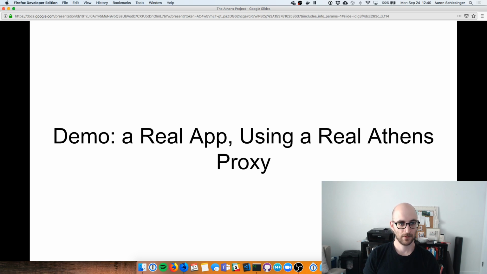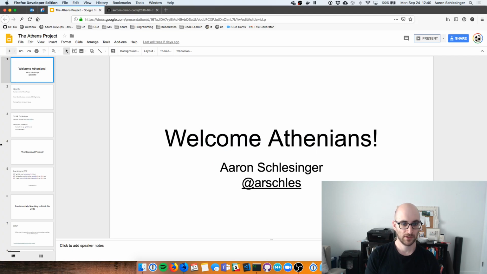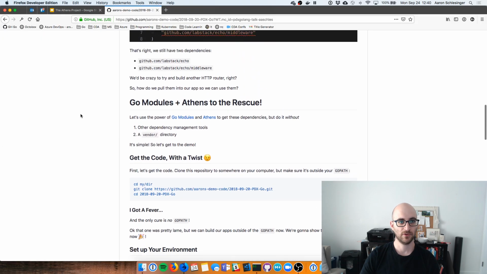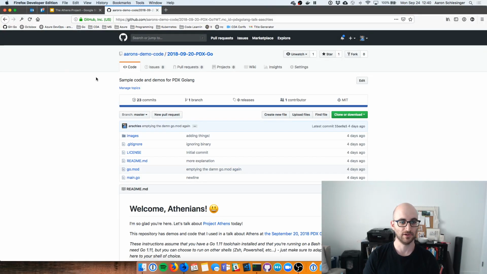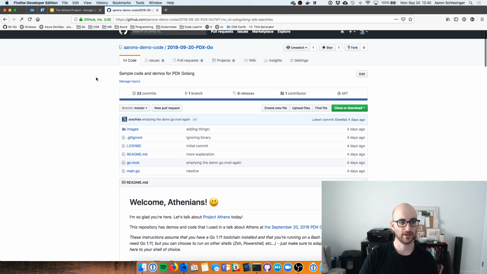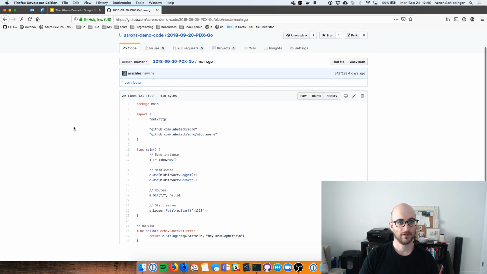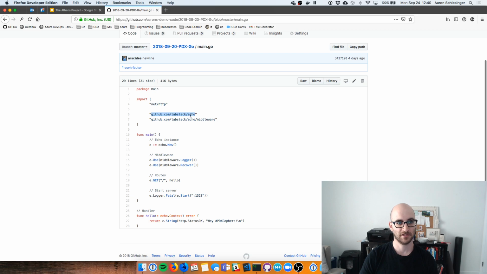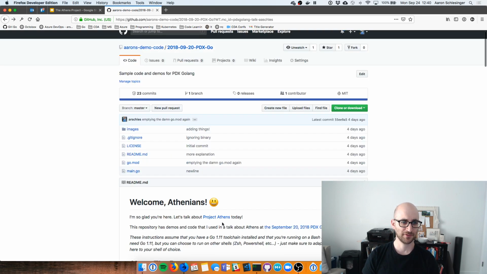All right. So I'm going to head over to this repository. This is a public repo, and there will be a link to it in the slides and the show notes. So this repository is basically a server using the Echo framework. It's an HTTP server using the Echo framework. It's pretty much copied directly from the Echo server GitHub page. You can kind of look at it here. I just made this little change to say hi to the PDX Gopher meetup group. But other than that, it's exactly the same thing. Nothing too special there.